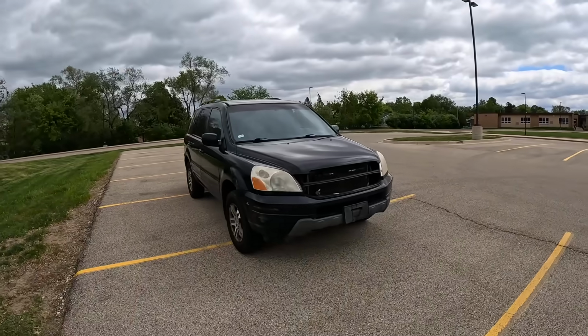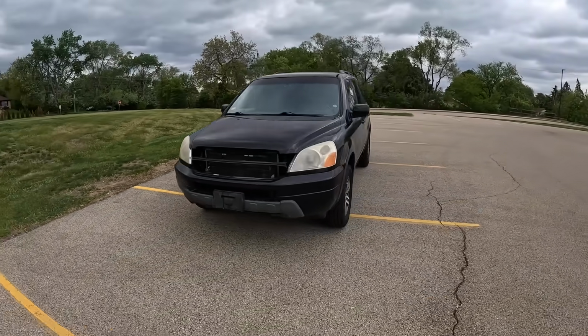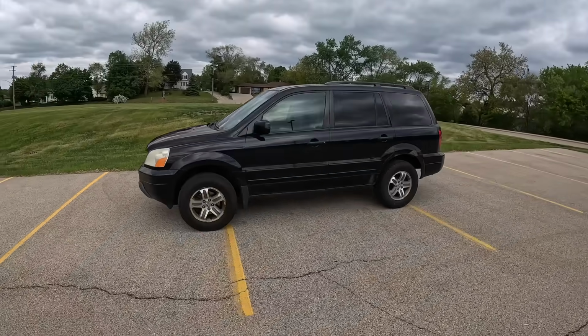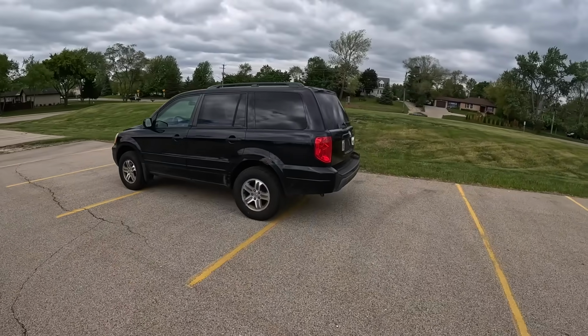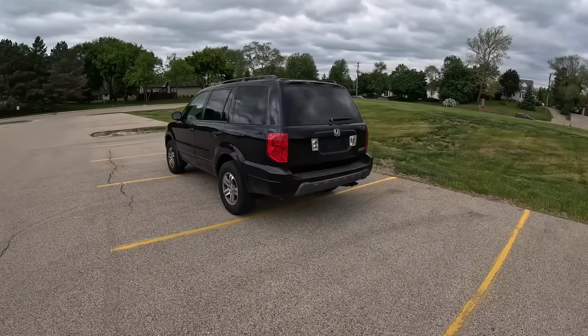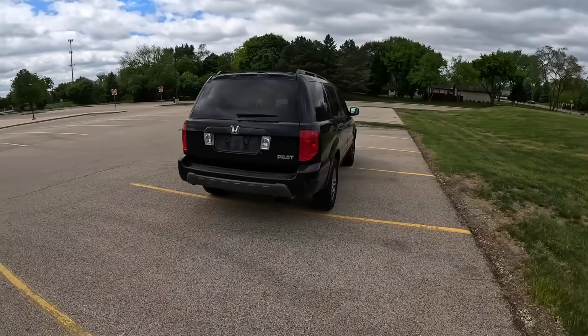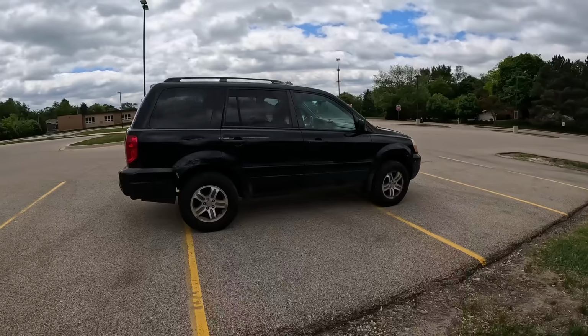Beautiful. Now we gotta talk about the looks, and obviously, as I mentioned, this is missing the front grille, so don't mind that, but I like the look of the Honda Pilot. I think the first-gen Pilot was really nice. It was well sculpted and well designed in the fact that it's not overstyled, it's not overcomplicated. It's simple, and I think it's aged really well. Does this look brand new? Of course not, but I don't think it looks old as dirt, so I really like that.